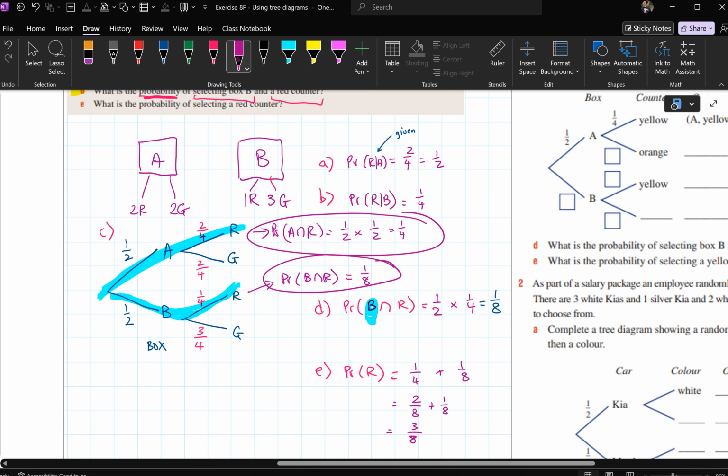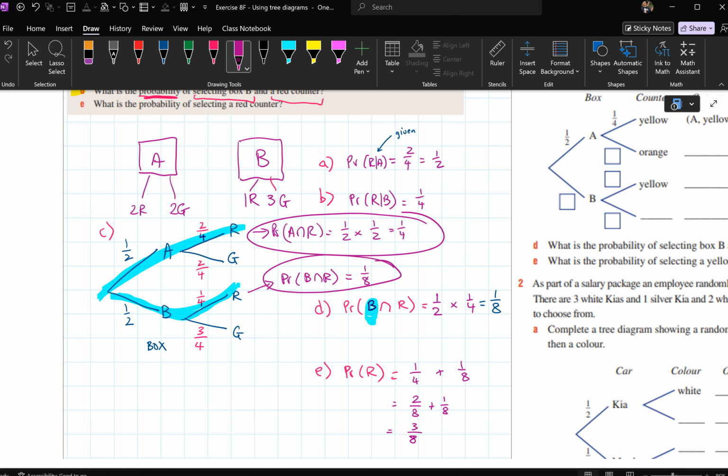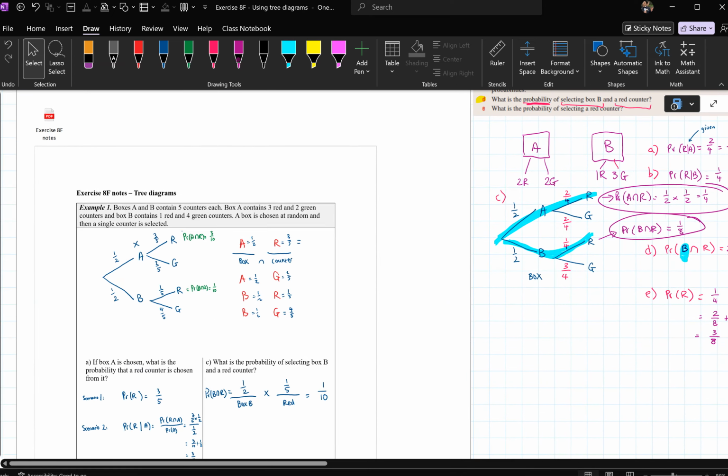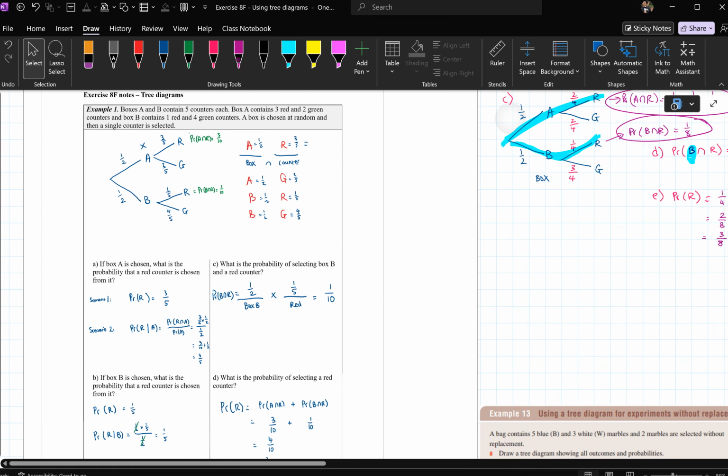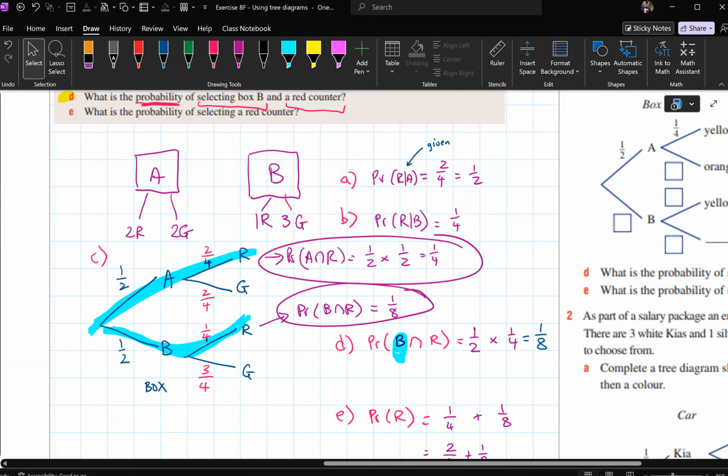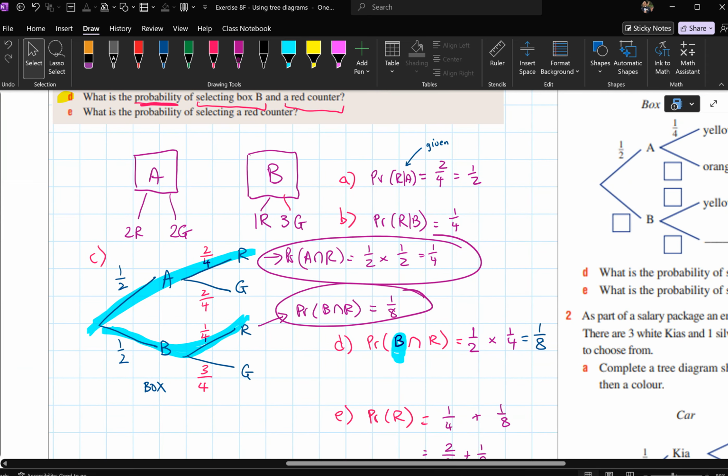Now, I don't want you to do F unless you've done A, B, C, or the prior examples. If you haven't done it, this could be confusing. So I'll need you to work on the previous exercise, but that's today's exercise. For my notes, I already got a video on this for other examples for you to practice. Okay? But that's today. That's the power of using a tree diagram.